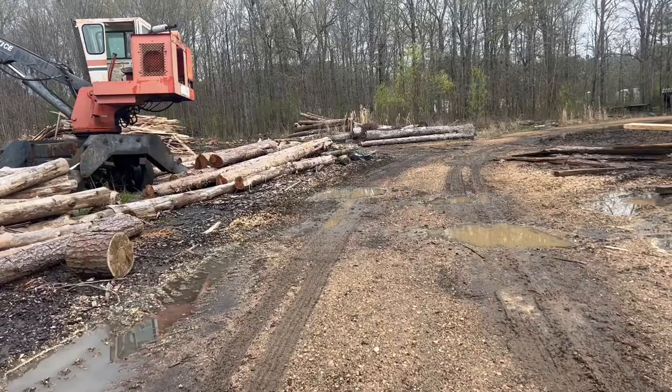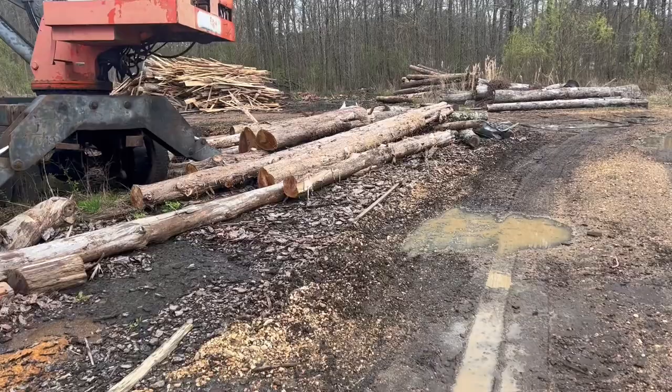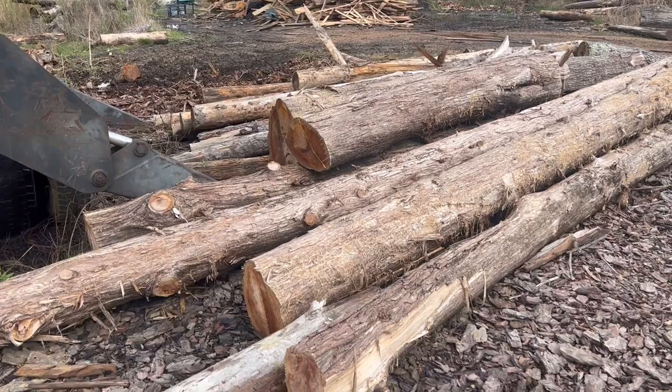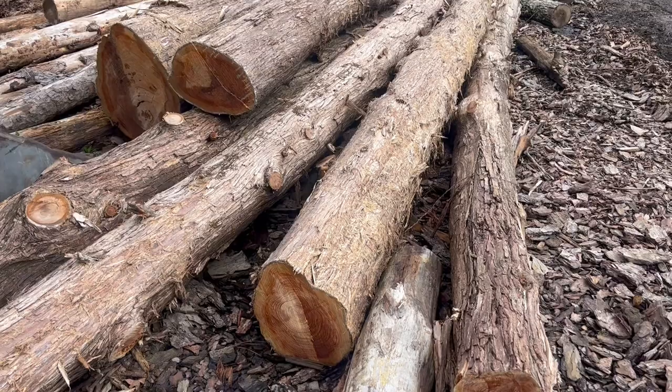Check this out. We're gonna talk about what's coming up for the Woodmizer mill. We want to maximize the kerf on these little logs. We've got some Eastern Red Cedar, a custom order for a customer. This is just a custom saw job. He brought these in and wants them sawed up into one bys.